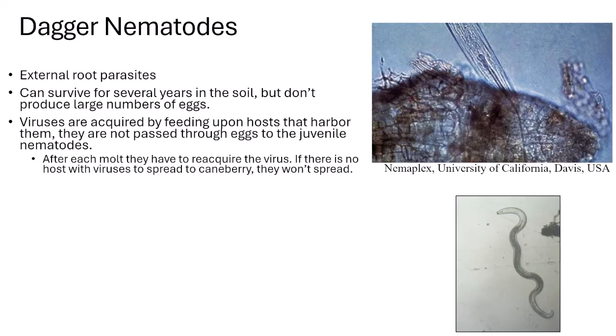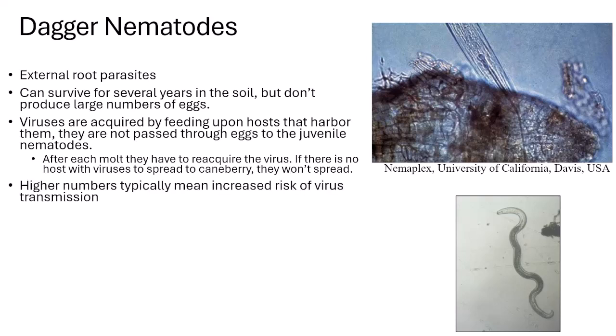And there's actually been some work to show that whenever dagger nematodes feed on grasses, especially adults that are long-lived, they can actually lose some of those viruses over time. When they molt as a juvenile, they actually will shed those viruses through the molts as well. There's some work that's been done to show that. These kind of things, it's not as linear as you expect with some pests. You know, X number of dagger nematodes feed on X amount of roots and you get less yield or whatever.